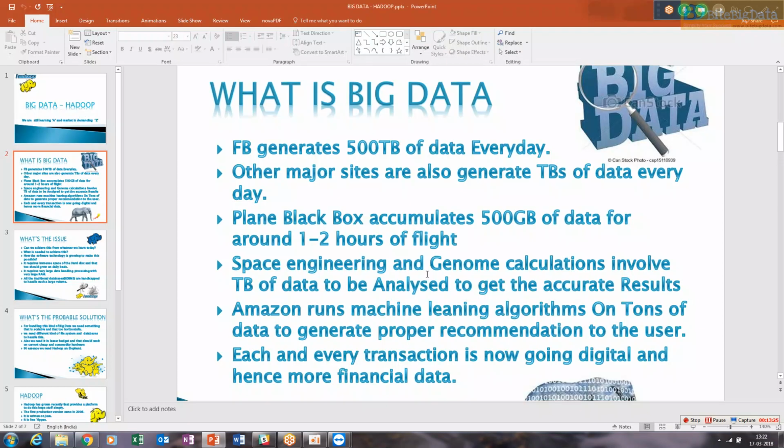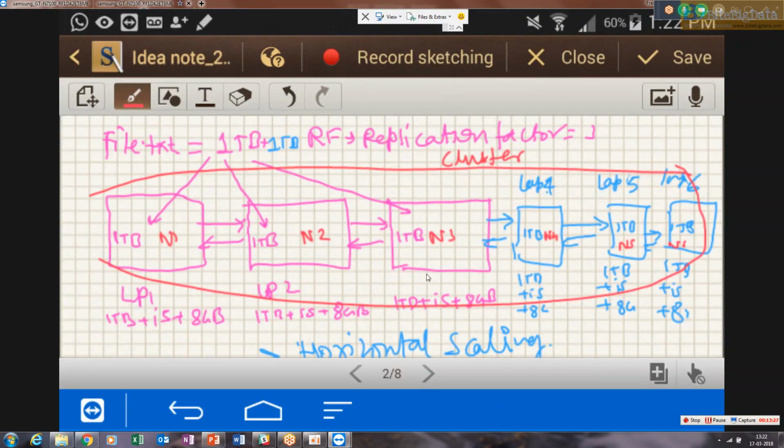Okay, so a scalable solution also provides a very easy way of adding more and more machines, or if you don't want them, you can remove them, right? So suppose you delete 1 terabyte of data and you don't require the last 3 laptops, you can easily remove them from this architecture, and that is why it is said to be scalable. And whenever you say scalable, it is always horizontal scaling.